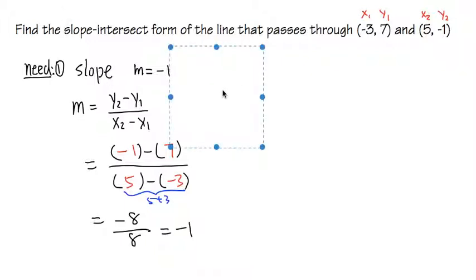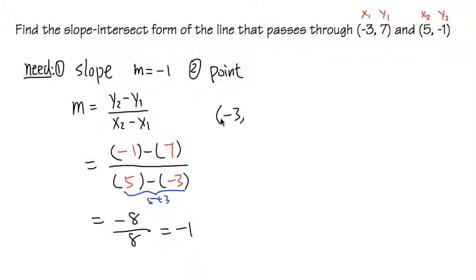And now the second part is we have to pick a point. We have 2 points to use. Doesn't matter, because we labeled the first one as the x1, y1 already. Let me just choose this one. For the steps, I will write this down specifically. I'm going to use (-3, 7), and because I choose this, I know that the x1 is going to be -3, and then the y1 is going to be 7.